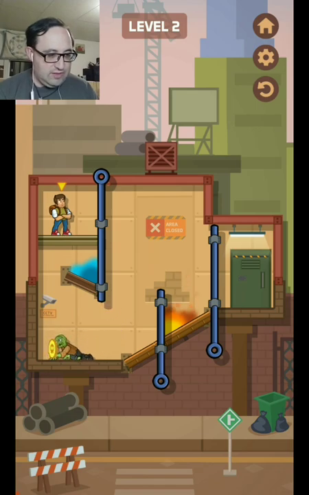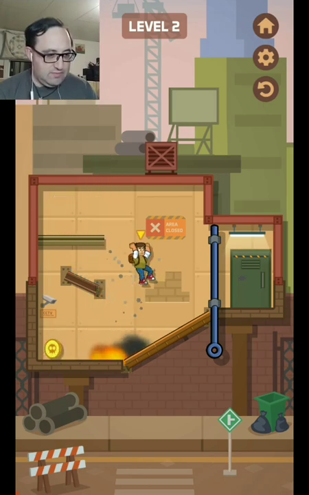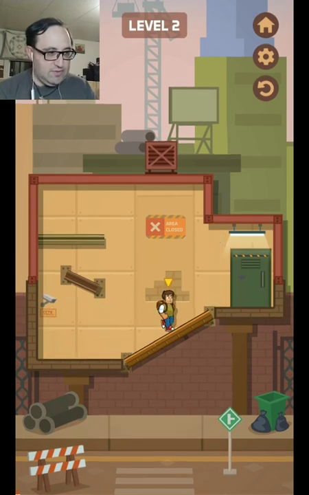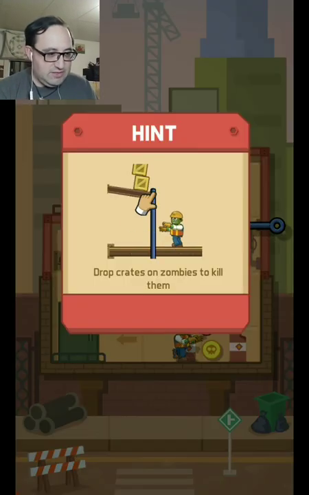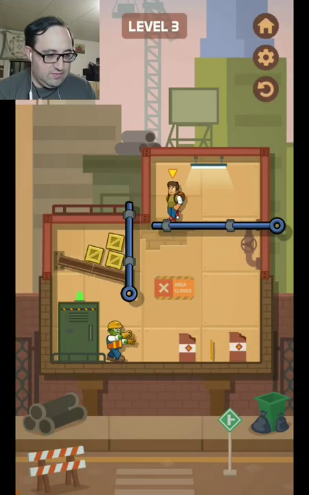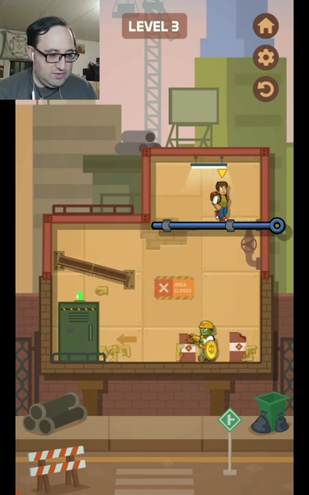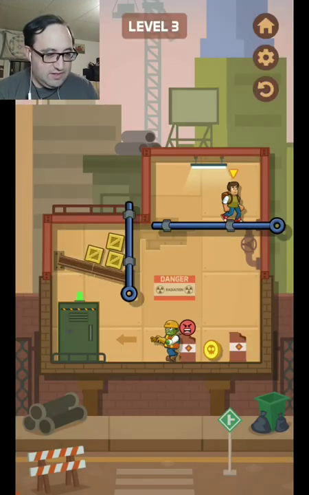Collect a coin to buy. Okay, so I do this. Yay! Just like those ads that have all the different things we're pulling the pin with, they don't really exist. Okay. Oh shoot. Okay, restart. Yeah, I know. I got it.